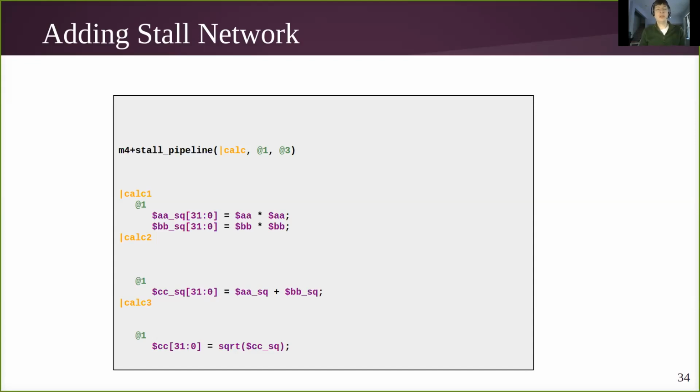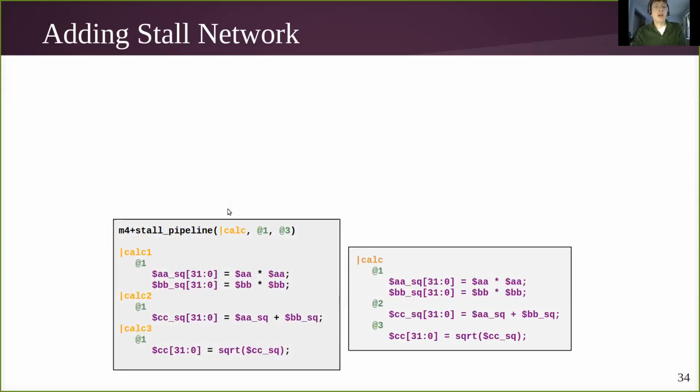This is something you can't do in RTL because RTL doesn't give you the ability to sort of reach into context established by a module and add additional logic into it. So now, just compacting this code a little bit, we're at the point where we have an expression of our logic that looks very similar to our original free-flowing pipeline expression. We say we want to stall a pipeline, and we add into that context the combinational logic expressions. Combinational logic expressions don't change at all. They're just put in a new context.